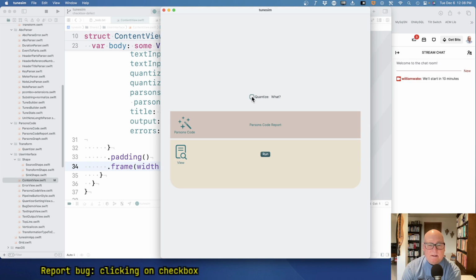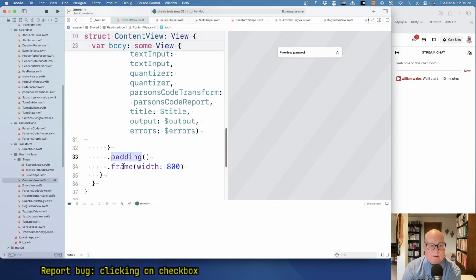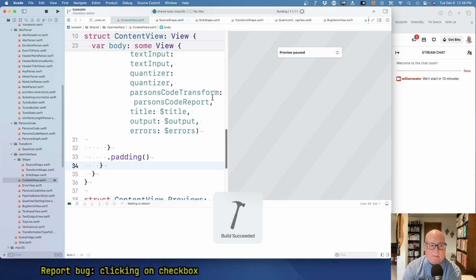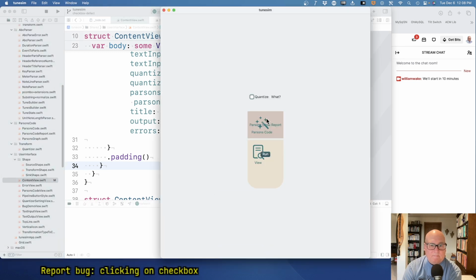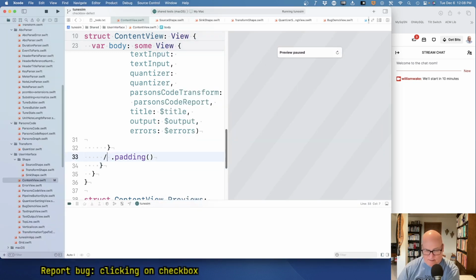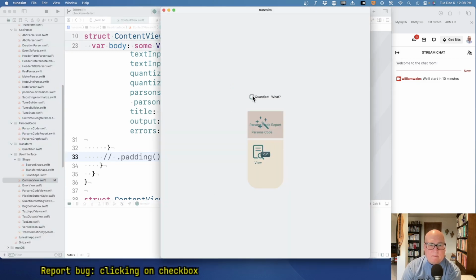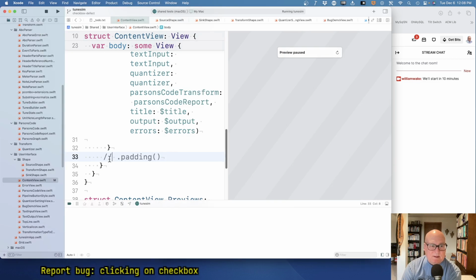Huh. Inside the frame. It doesn't work. Let's see if we take this off. Makes other things look ugly, but it's still a problem. And if I take this off, it works.